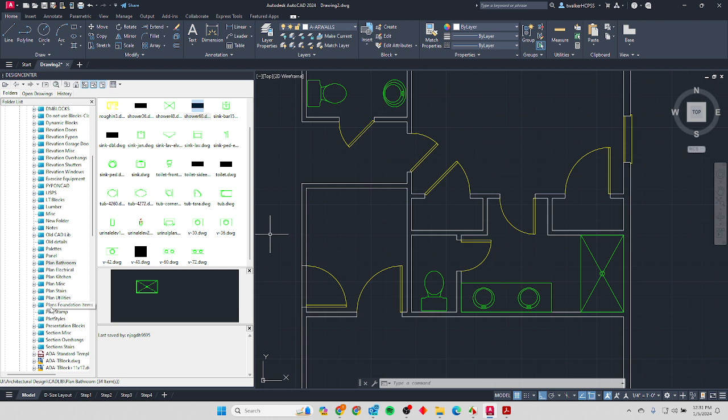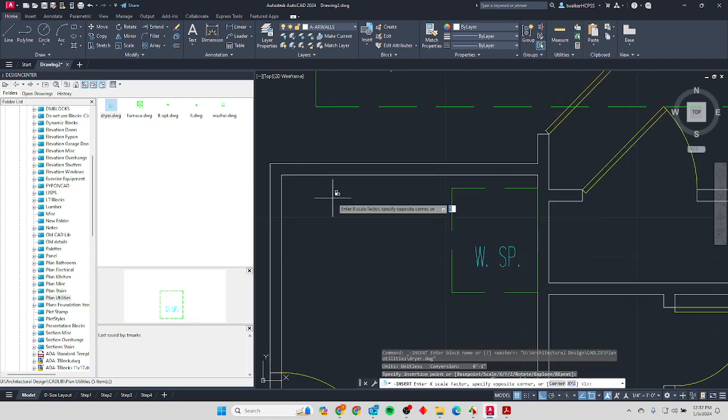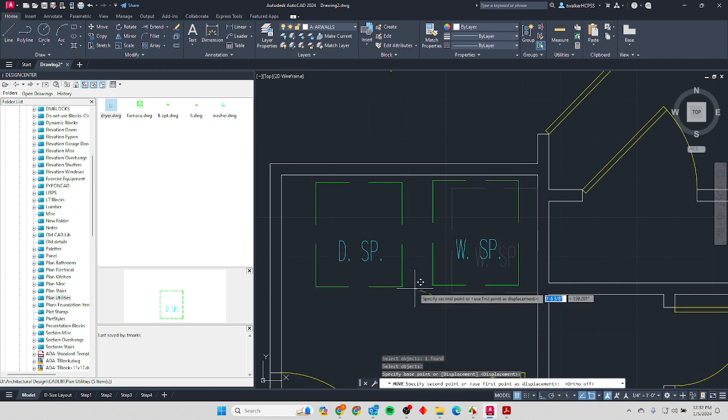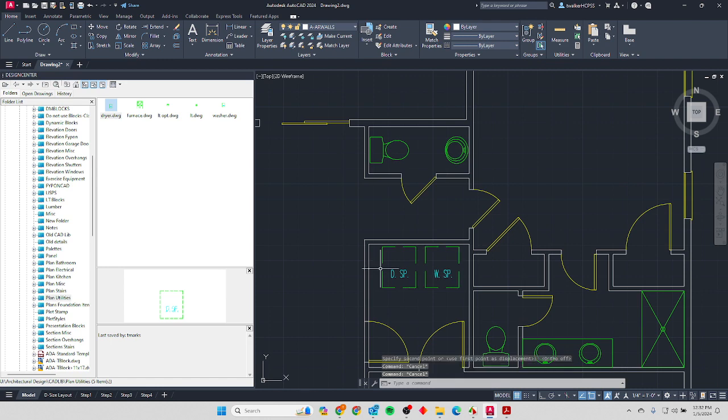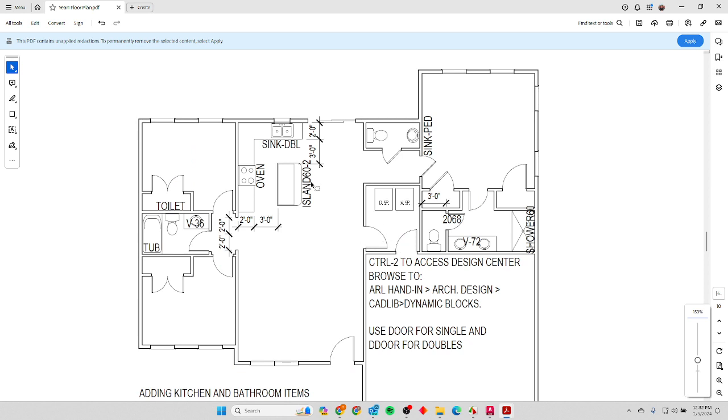So those are under utilities. If we come under utilities, we're going to find a washer. We're just going to drag it in. I kind of put it over in that space. And we're going to grab a dryer. I'm going to put this one over here in this space. And we're just going to move these around to where they look good. Now, this just represents not an actual washer or dryer. It just represents where they're going to go. So we're not going to spend a lot of time getting those in an exact location. It's just sort of generally placed.